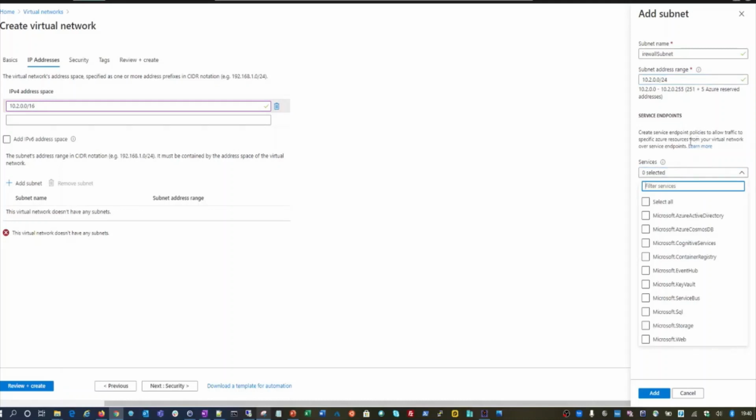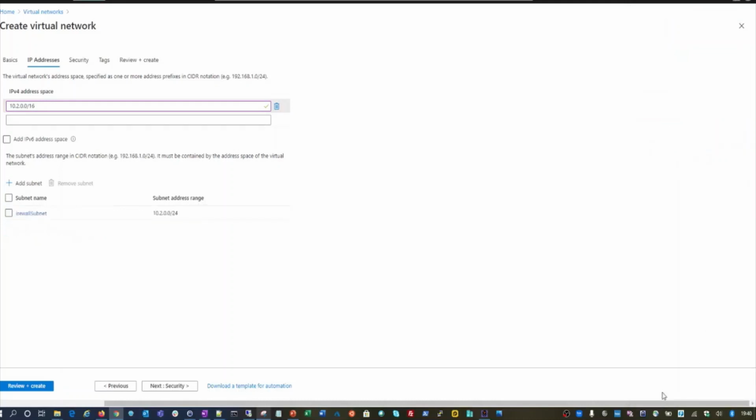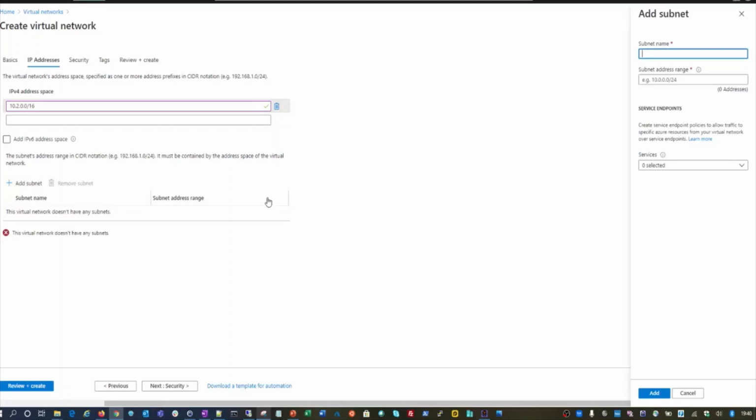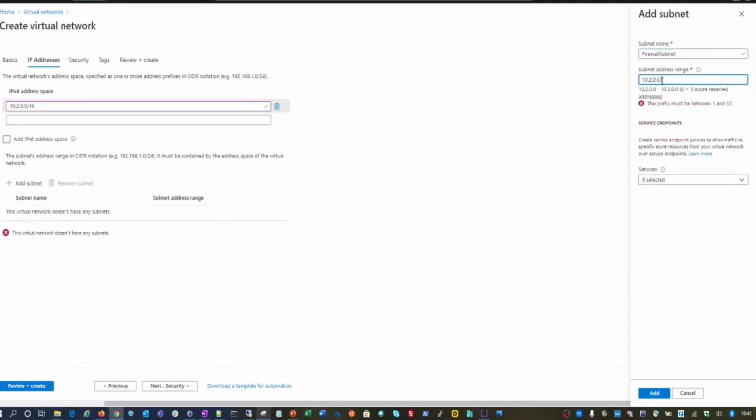We are not selecting any services for now, just add the subnet. I think I need to recreate it because I misspelled it. Firewall subnet, 10.2.0.0/24. Okay, very good. You can also have a /26 or /28 subnet, so that there are fewer IP addresses for the firewall, but I am taking the complete /24 subnet.